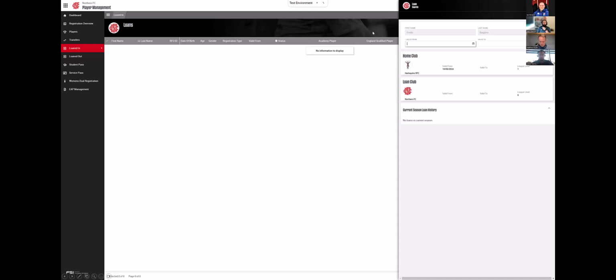So as an applicant club, I need to declare when I want this player from and when I want them to. And it will also show you the levels. And it's really important because there are regulations about what levels of clubs can loan up and down to. So we're presenting that information to everybody so everyone is aware what this application or the likelihood of this being approved or not.